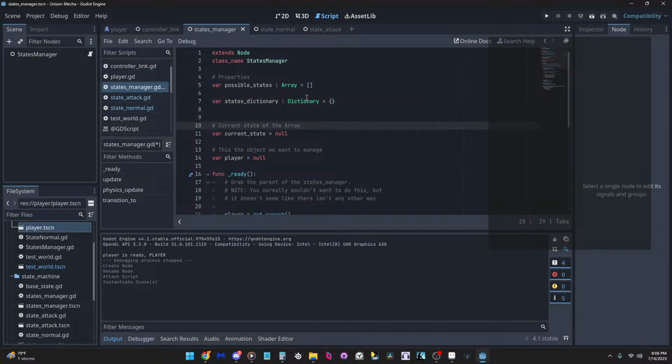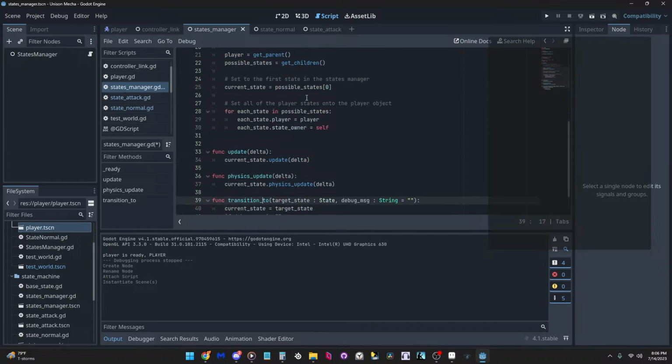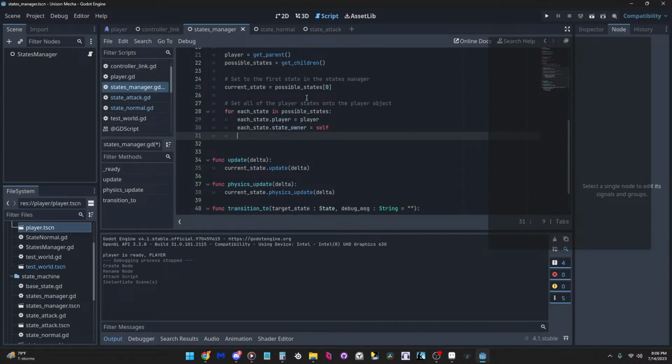Alright, let's do states dictionary equals our states dict. Should we use that? Let's say states dict.